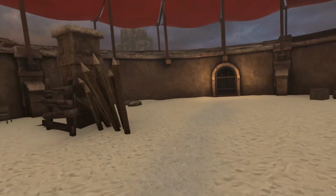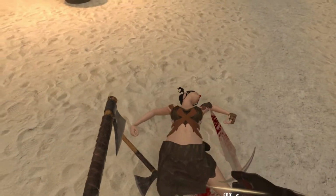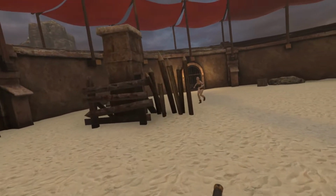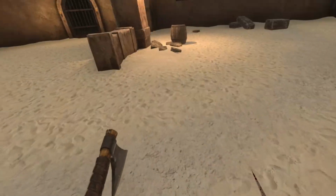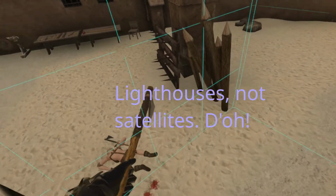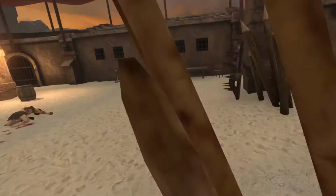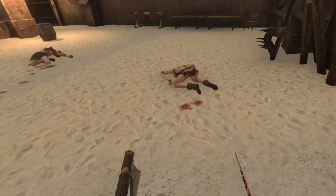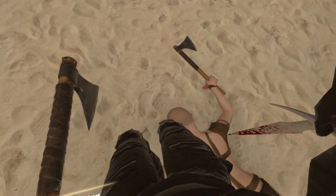Don't let the video that you're watching fool you. There are some stutters in the video and some weird tracking issues. The tracking issues were because my cat, for some reason, decided to attack one of my satellites, and I didn't get it quite adjusted right when I was making this video. And the frame drops you're seeing are actually because of the recording software. For some reason, it's not very good at recording VR stuff.